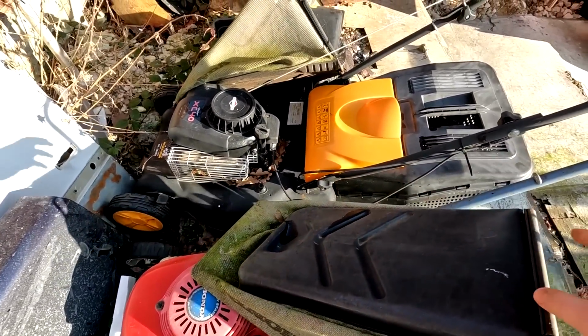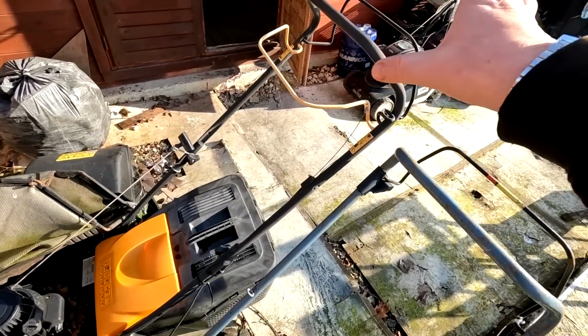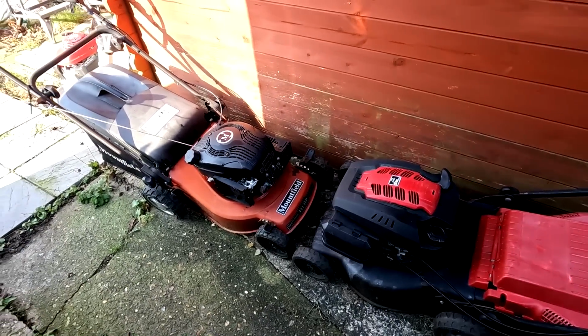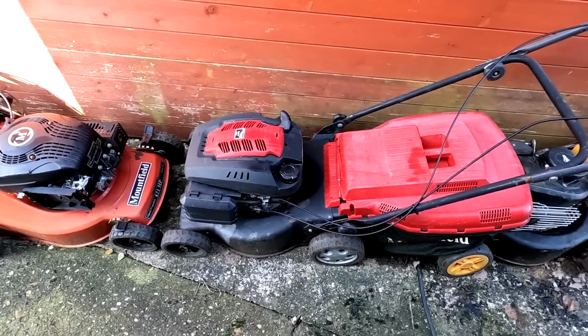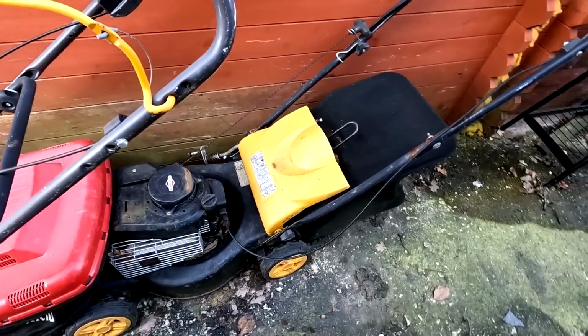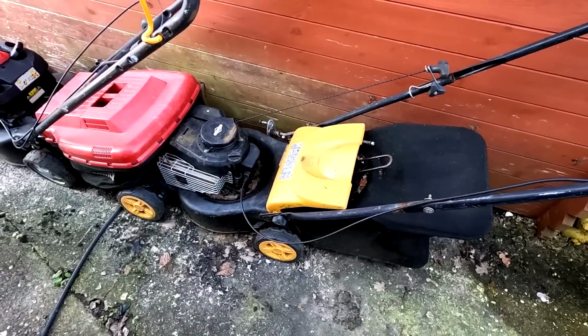I've also got that McCulloch there, which is quite a large one. I think it's self-drive. Is it self-drive? Yeah, it's got a self-drive handle on it. There's an old Mountfield there, again, self-propelled. There's one of the old original Mountfields there, so I've got one of them there as well. And another, is it a McCulloch or something? Just a little cheap one which needs renovation or repair.